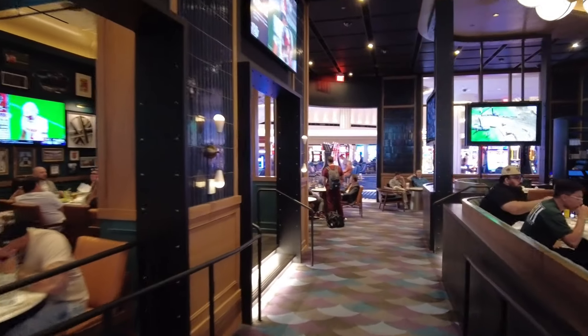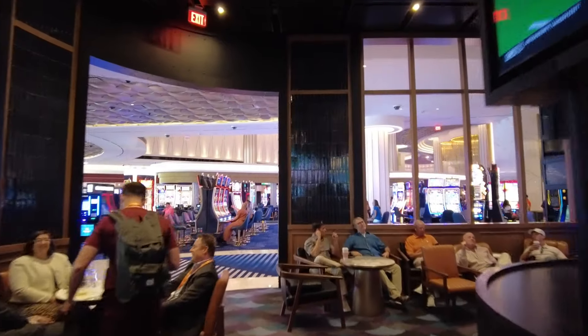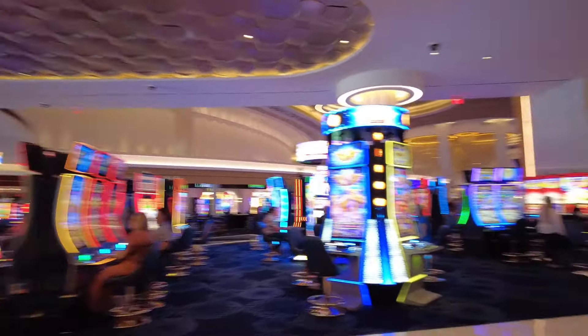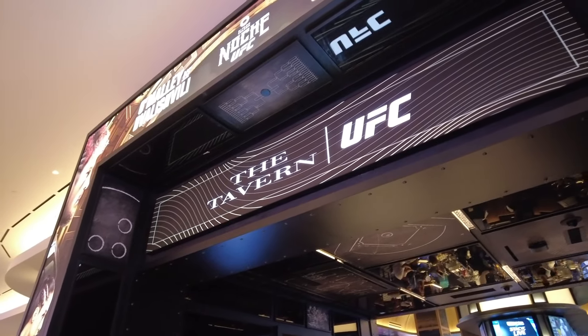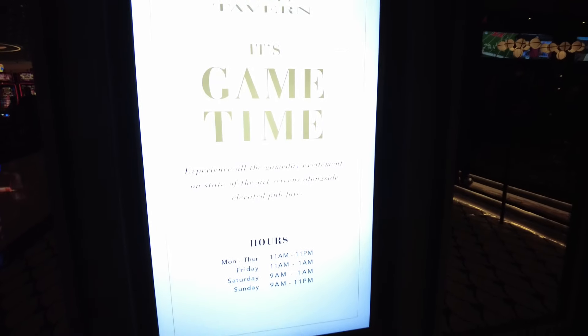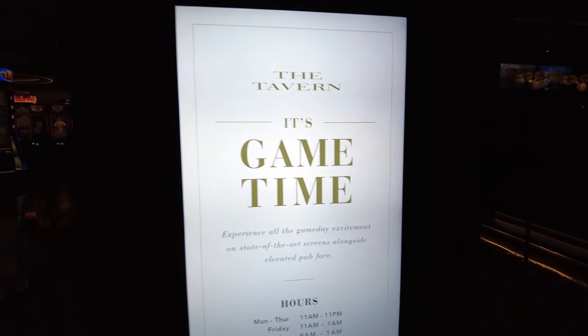Let me know in the comments — have you stayed in this hotel? What do you think of the location? It's a wee bit far up the strip for me, but I would still consider staying as far up as here. So that is called the Tavern — advertised for the UFC which is on tonight. It's open till 11 o'clock, but Friday and Saturday open till 1am. They did have the menu up there but it's disappeared — we'll come back to that maybe.